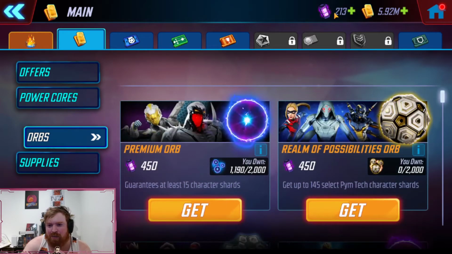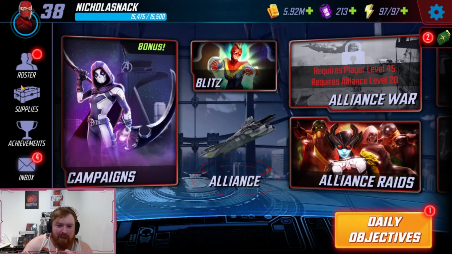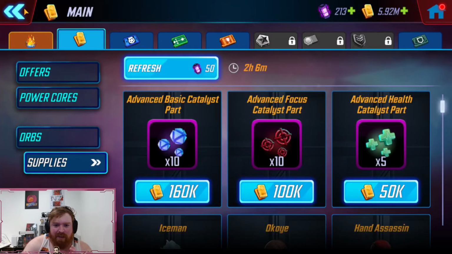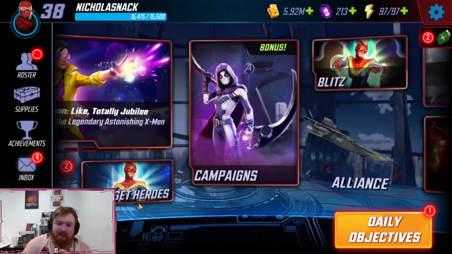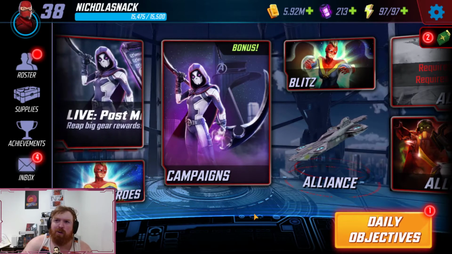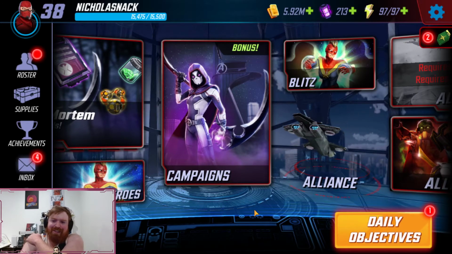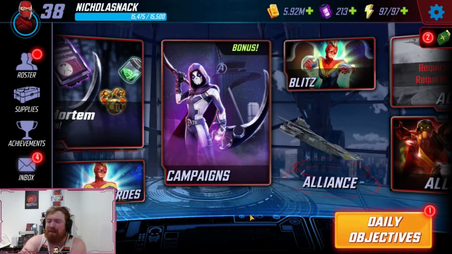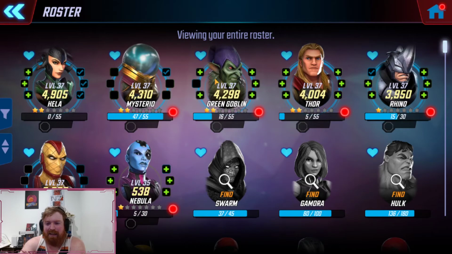Also, one last thing as far as power cores go, I don't spend them on anything but energy, because especially with the Shang-Chi event, but even when the Shang-Chi event's not happening, I like to maximize my days, farm up gear, farm up characters, stuff like that. Especially when an event pops where you get the bonus shards. I think I had like 1,000 shards when that event popped, and by the end of the event I had 0. So I spent them, I feel like, wisely, because I got the characters I wanted to, and I'll take that as a win.